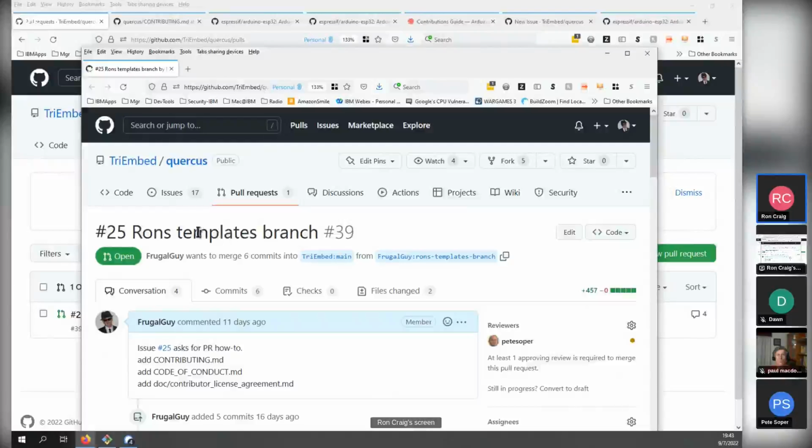So what is the meaning of the pound 39? Uh-oh. Do not know. Maybe, no, do not know. Let's look at, there's only one pull request that's open.